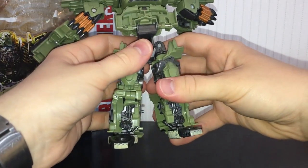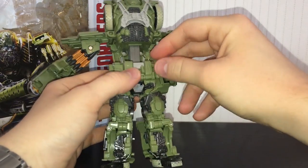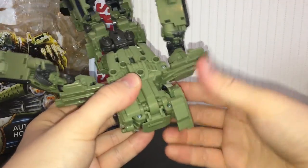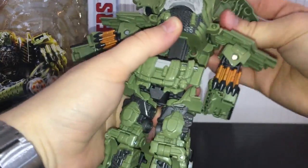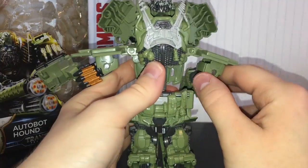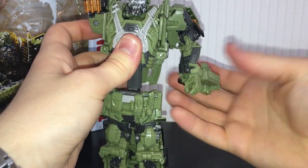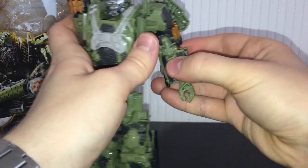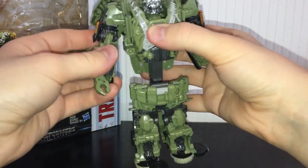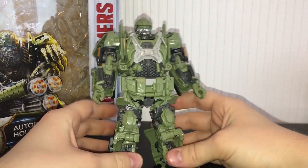The main gripe with this figure for me is the legs — they're pretty crap and he doesn't really stand up well; you have to balance him because he's top-heavy. Take this piece and fold it down — it will always end up down, you just fold it up to get it out of the way. Coming around to the back of the truck, take these wheels, fold them down and around. Once those are off to the back, take the head, flip it up — there's his noggin. Fold the arms up, rotate them down, flip out his hand, fold that up, and the gun shells fold around onto his arm. Do the same on the other side, fold out the hand, flip that up, push that in, and there is The Last Knight Hound in his robot mode.